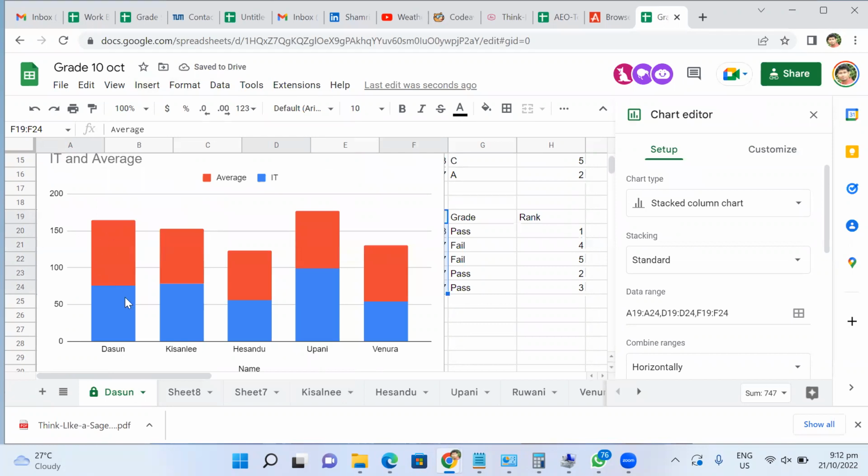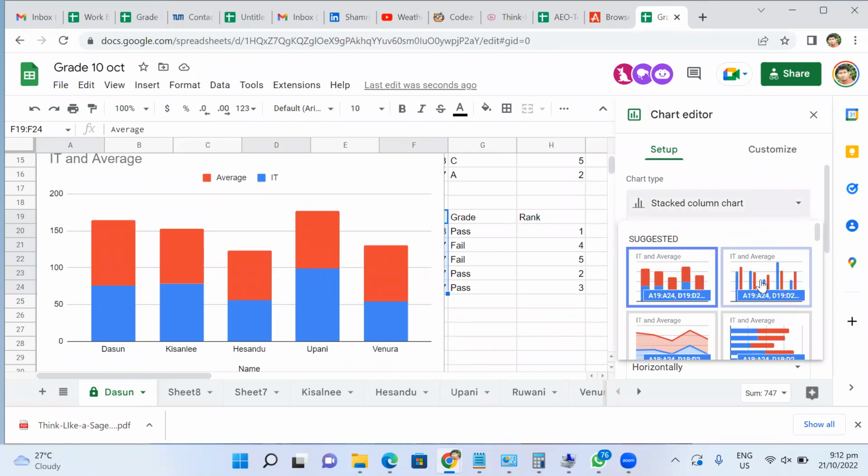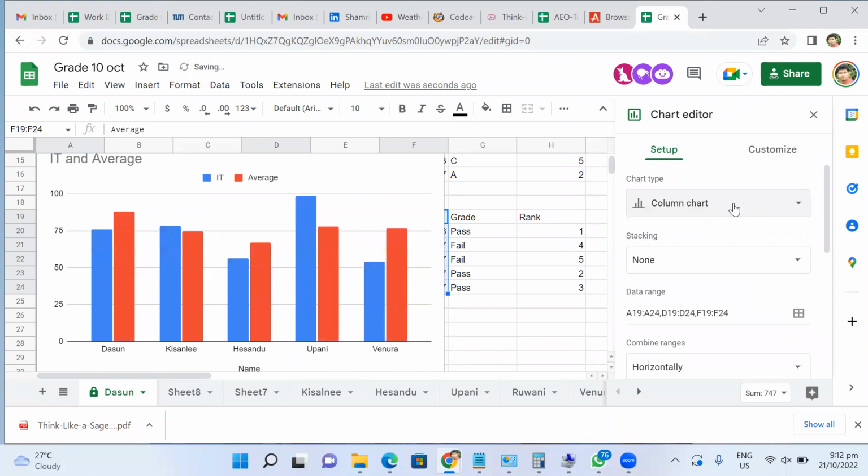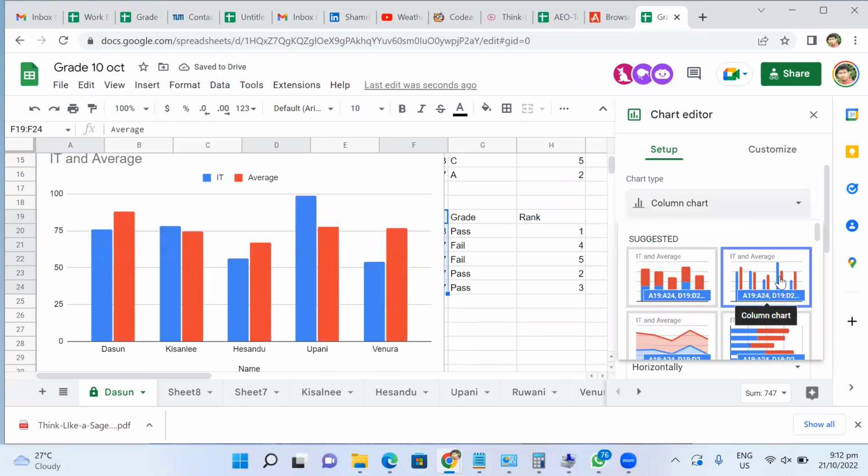Okay, it's not like this. This is not the way. I don't want stacked column, I want one like this. Column chart, you need to select IT and average. This way.